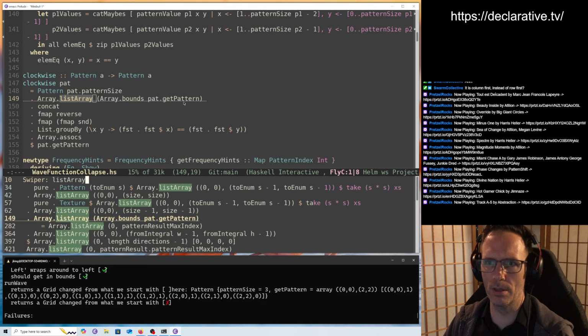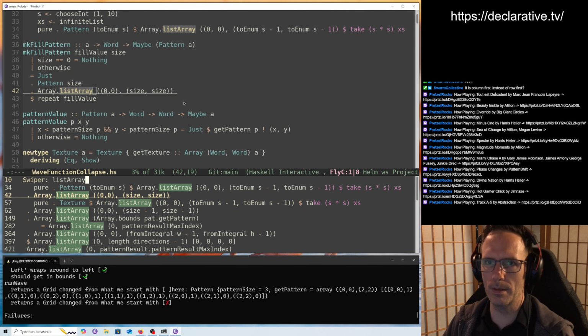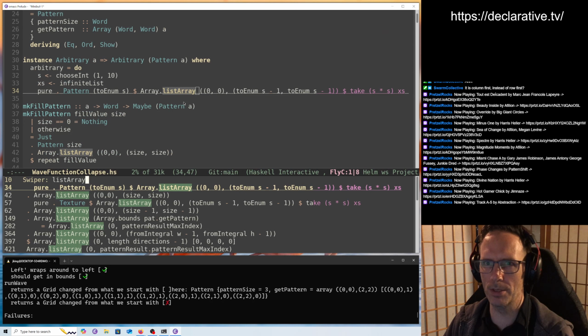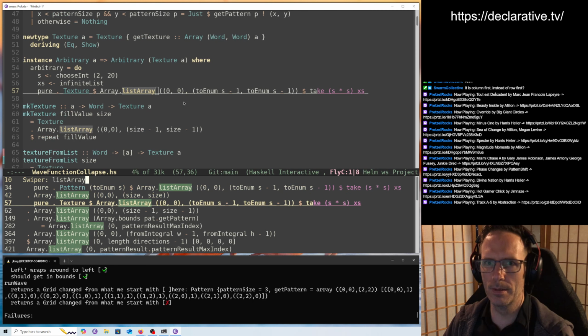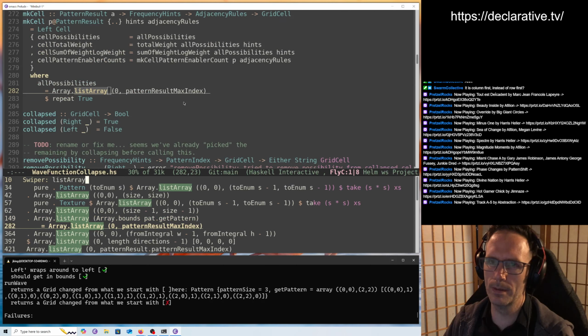Make texture clockwise. The arbitrary instance, okay. Fill pattern, don't really worry about too much. Clockwise. That might be one. I don't ever use that.